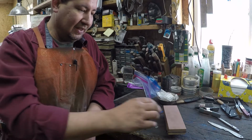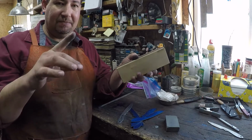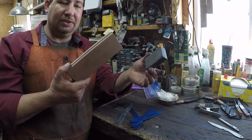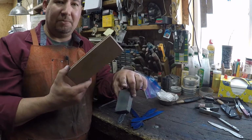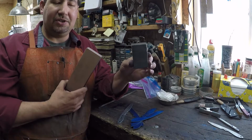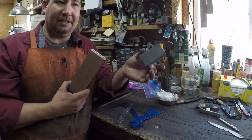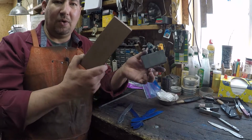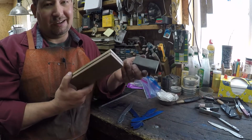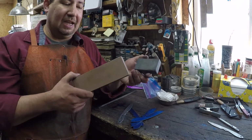Yep, so I'm going to shut you down, and then I've got a really cool video here that I'm going to go ahead and set you up for next, and that is going to be freezing sharpening stones. I keep sharpening stones out in my truck, and I usually carry the Norton crystalline coarse fine. It's an oil stone, and oil, when it freezes, doesn't expand, to my knowledge, like water does. So that's one of my big reasons that I carry an oil stone. Well, that, and honestly, I like oil stones better than water stones for general purpose stuff.